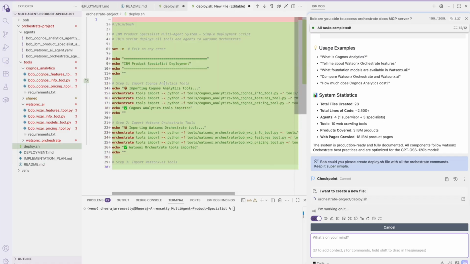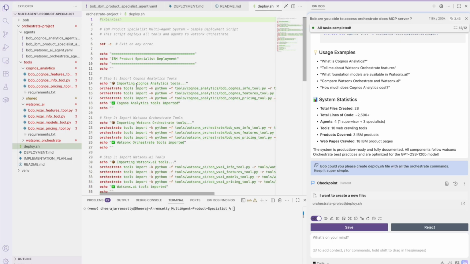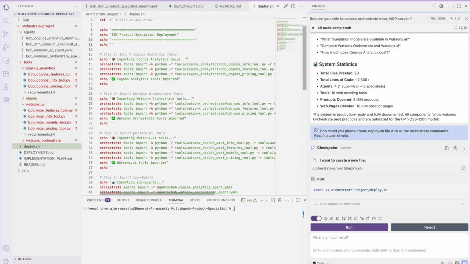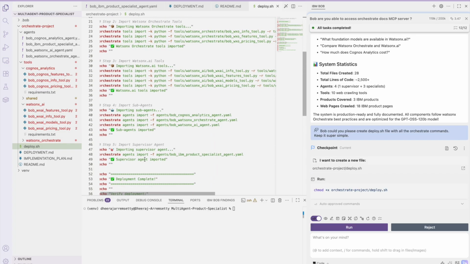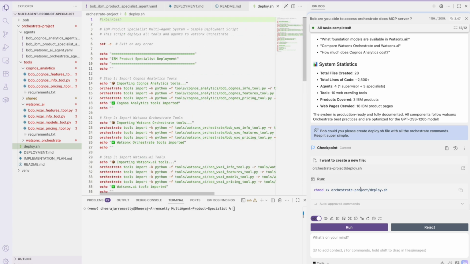Perfect. So Bob started creating this shell script file. It's starting with importing tools, then agents, etc. Okay, this is ready. And again, I said Bob is smart and proactive. Since this is a shell script, we may need to change the permission, and it's suggesting the command to change the permission to executable for this shell script.